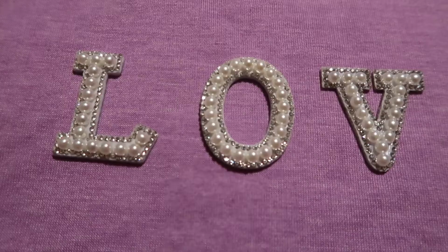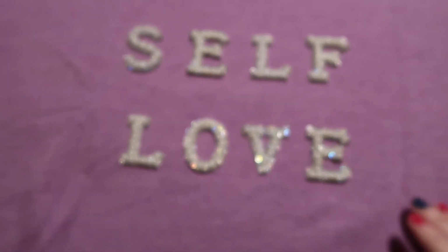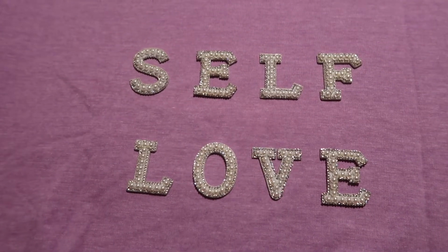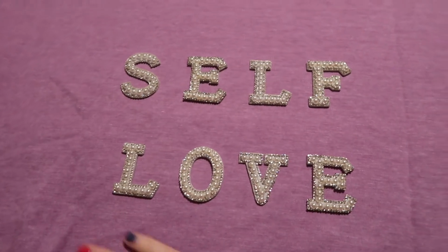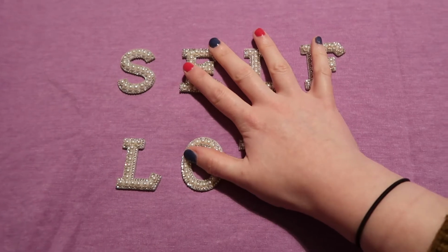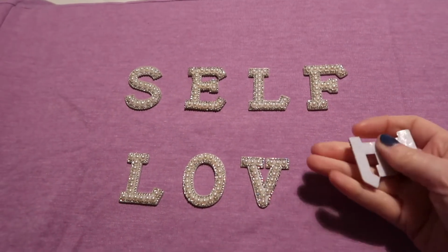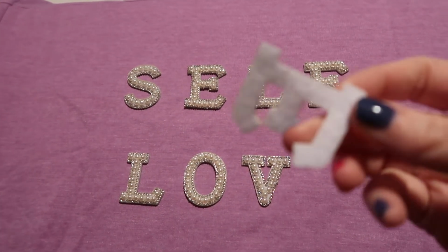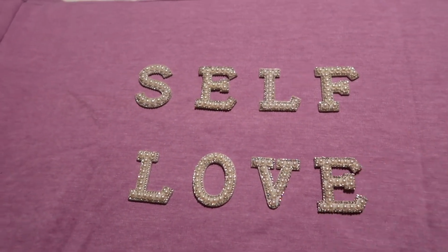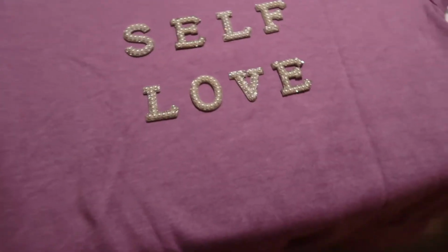But this is the back, and we're going to do the ironing on. These are pearl and silver, and I've got self-love because self-love is my thing, and club at the bottom. So we're going to iron these on. These are iron on, I got them from eBay, but I will try and link them down below. They are self-adhesive backed, kind of like ones when you iron them, but you have to do it upside down. So I've got that in the middle of the jumper.